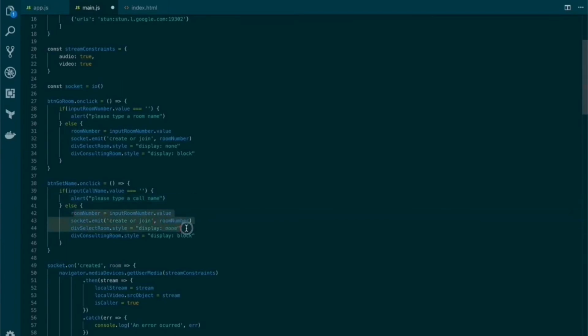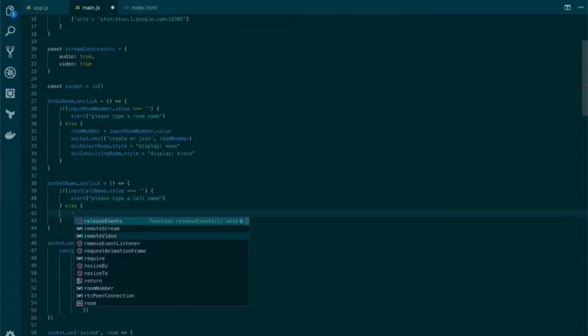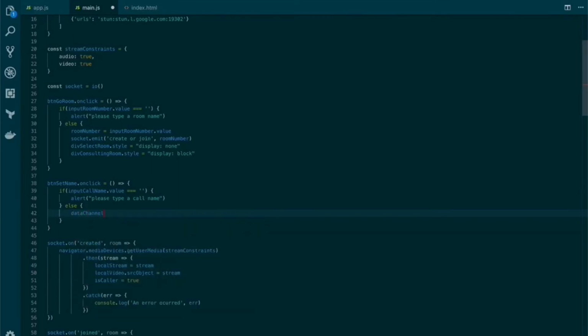And in here, we just need to send the name that the user has written through the data channel. To do that, we need to make the reference to the data channel object and call the send method. In here, we just need to set the string that will be equal to the input call name value.